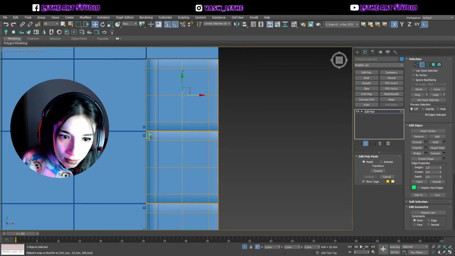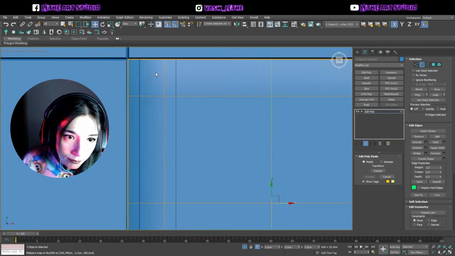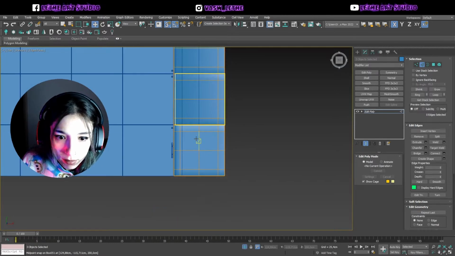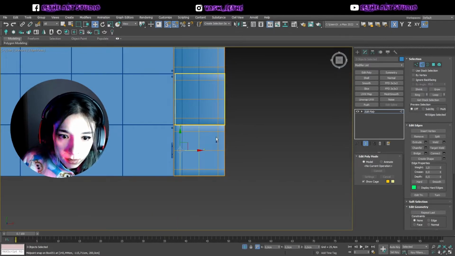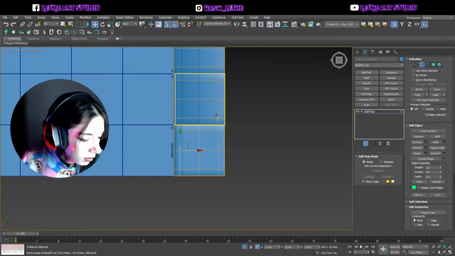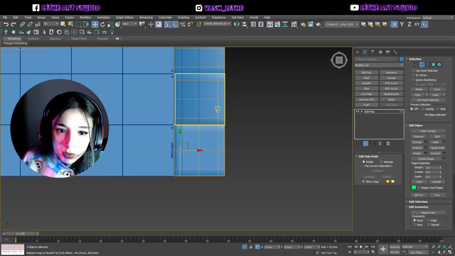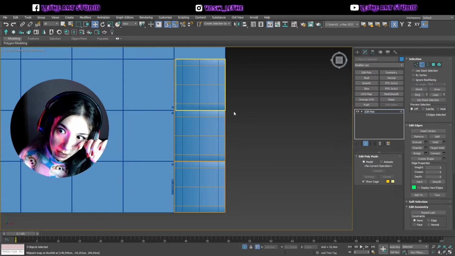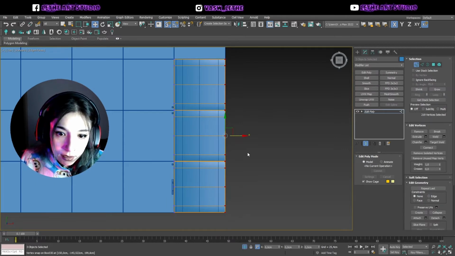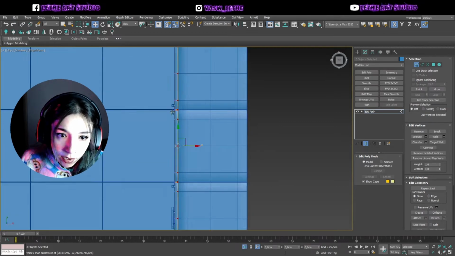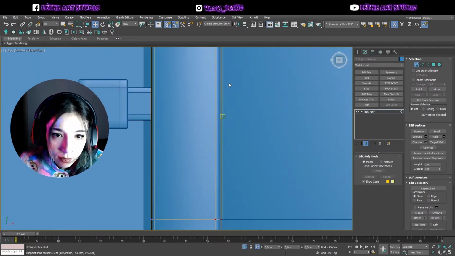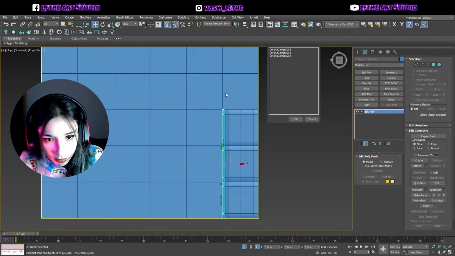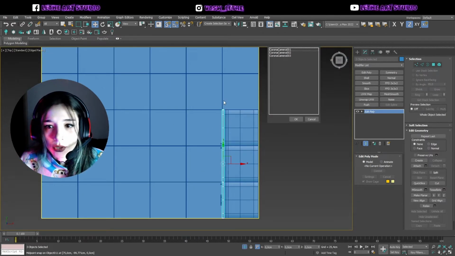I don't need these, that's for sure. I don't need these. I don't need these. Oh, neither these nor these. And I'm grabbing the vertices and I'm placing them here. And maybe, okay, keep it like that, because some doors get inside.